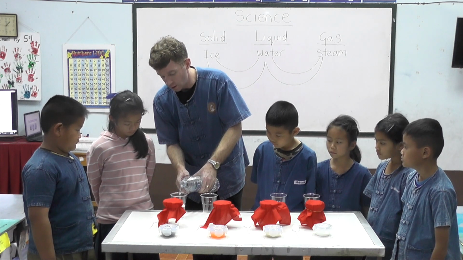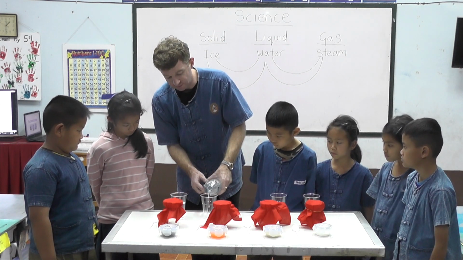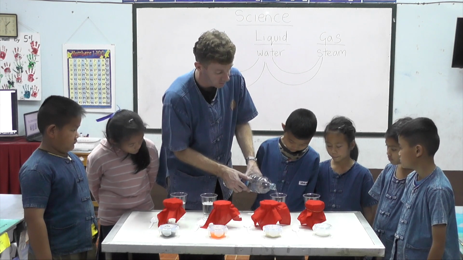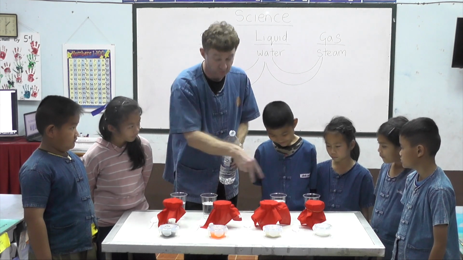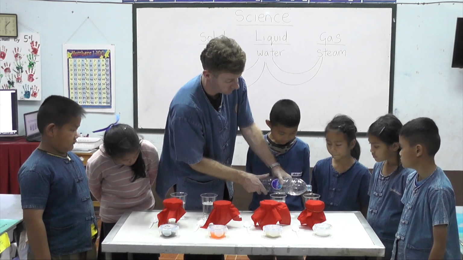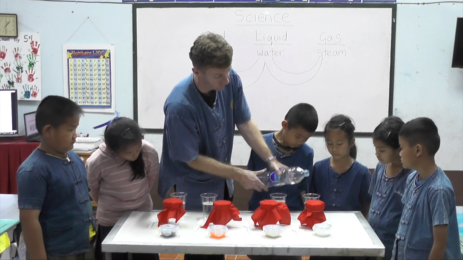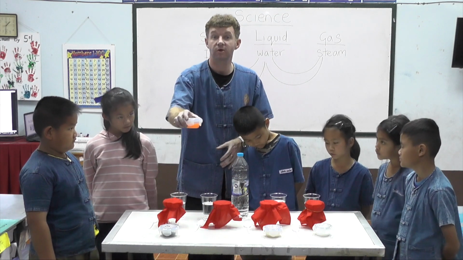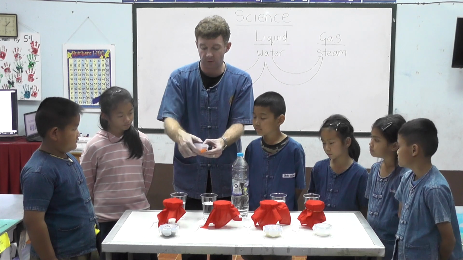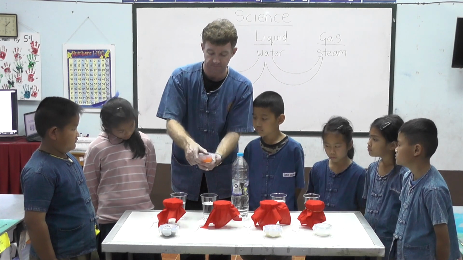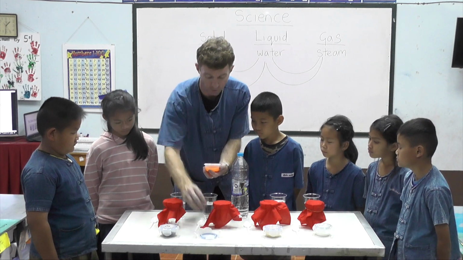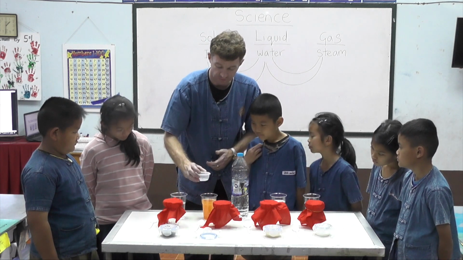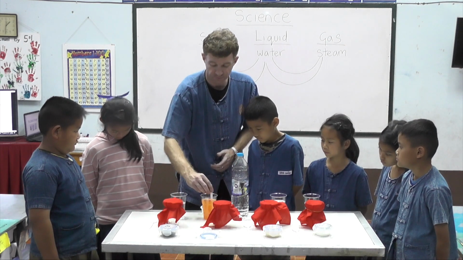So, step one, we'll add our water to our glasses. At the moment, all we've got is clear water in our glasses. We've got our four glasses. And at the moment, water is in its natural form. So this is liquid. So now we have four liquid cups of water. And what I will do, I will go first. I have orange juice, which is another liquid. I will open my container carefully, because this is bound to be wet, and I will add my orange juice to my water. So you can see straight away that it has reacted with the water.